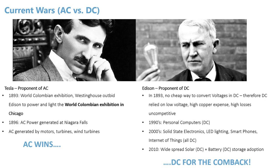But there was a problem. Direct current is not easily converted to higher or lower voltages. So it couldn't be transmitted over longer distances without a lot of spending on adding multiple substations. Tesla believed that alternating current, or AC, was the solution to this problem. Alternating current reverses direction a certain number of times per second and can be converted to different voltages relatively easily using a transformer.